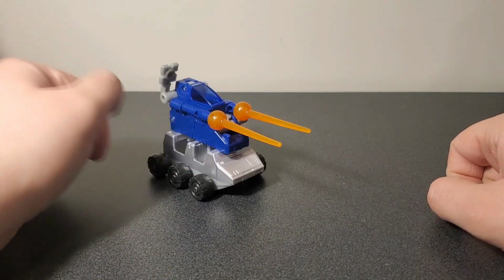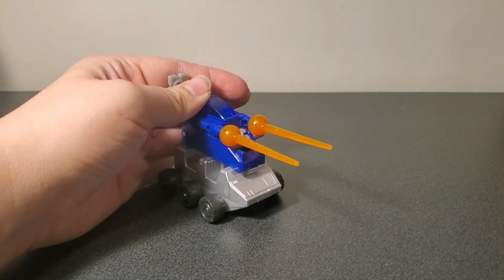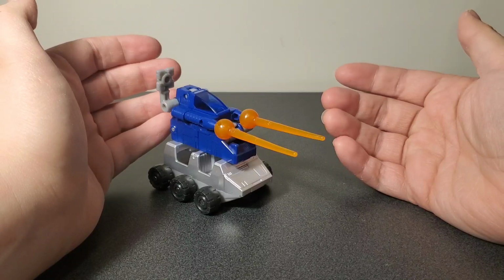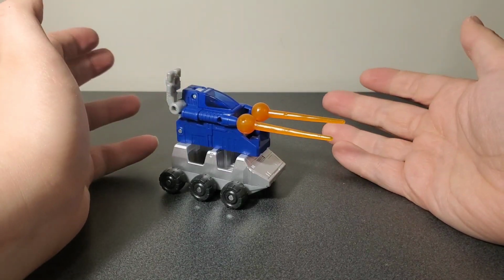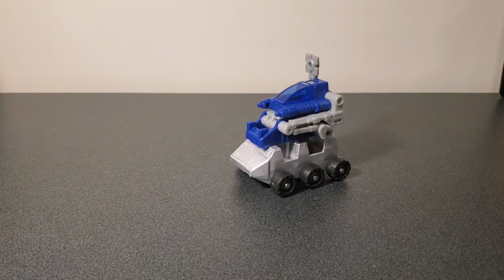I love the fact that this feature is incorporated. They really did put a lot of the thought and engineering into how the accessories would incorporate into the greater scheme of how this toy works, and I really do appreciate that, so it doesn't feel like it's overinflated like a MP44 or something. But of course, the repair bay's primary function is, of course, as the repair bay.